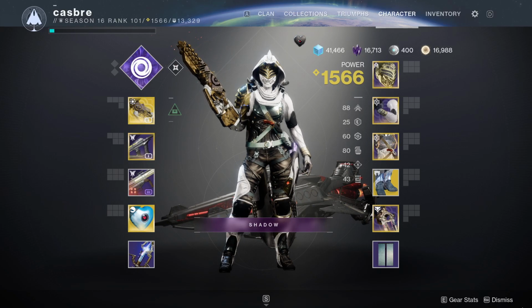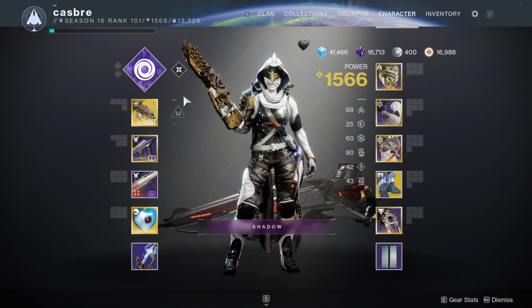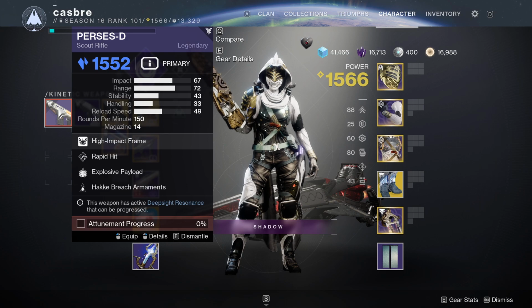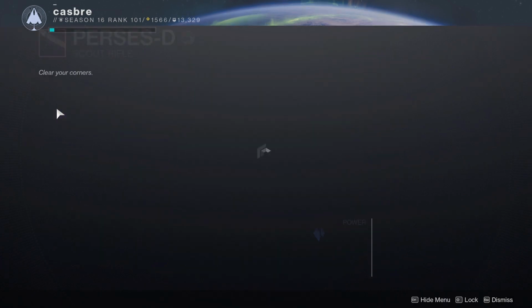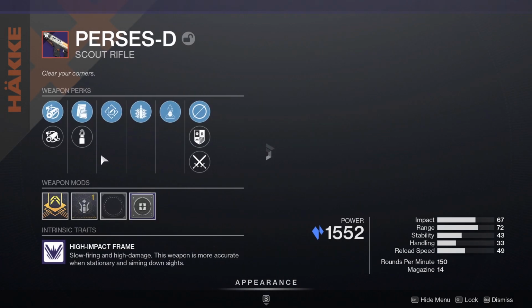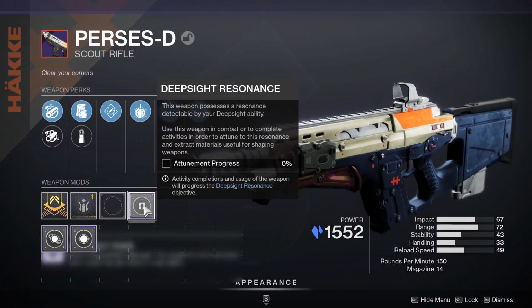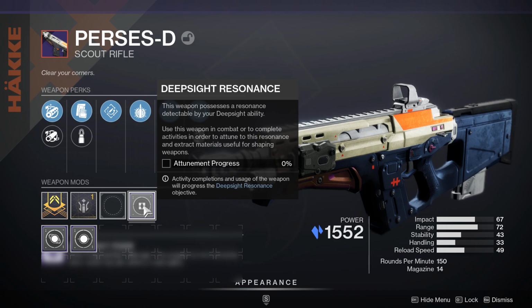What is up, guys? A couple of quick crafting tips for the Witch Queen. Getting right into it, we have Deepsight Resonant weapons, these red border weapons. If you click on them and you come down here to the bottom, basically you just use the weapon. Activity completions will give you the most progress on this.